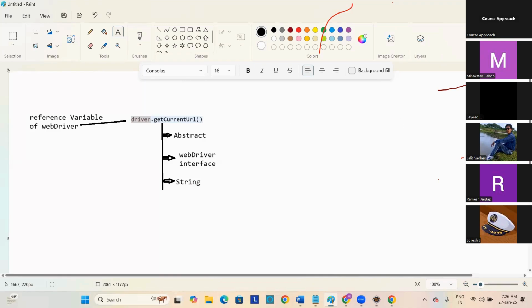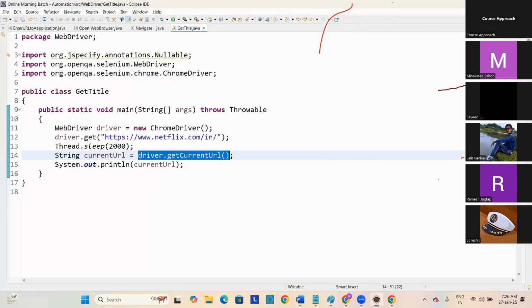Just note down this. Take down this program. Done?